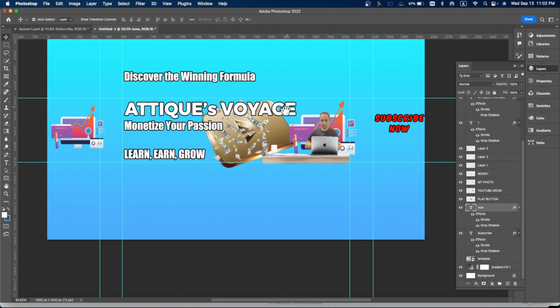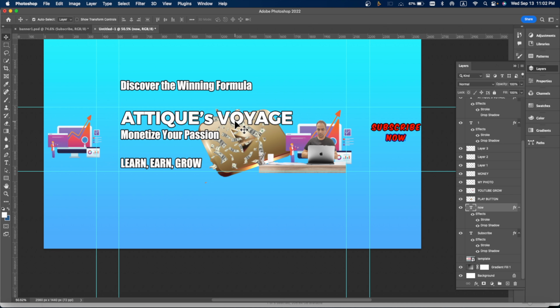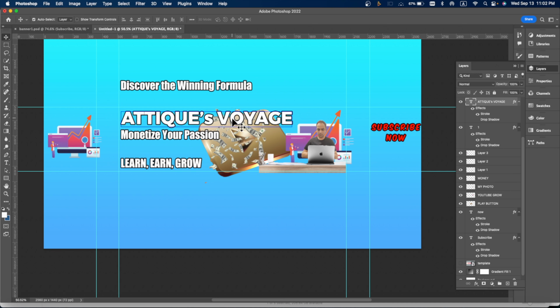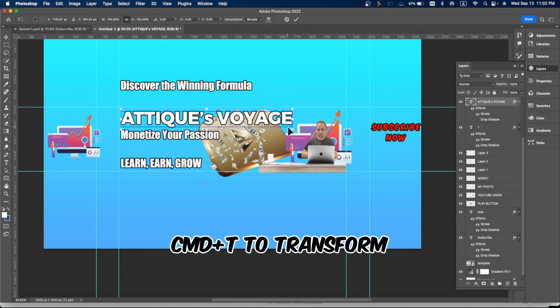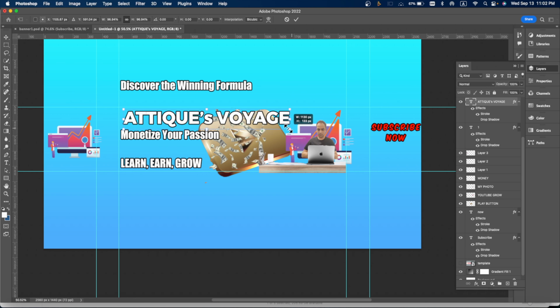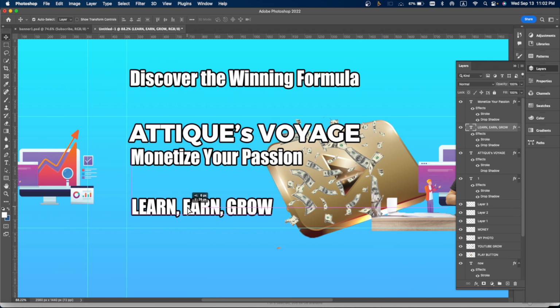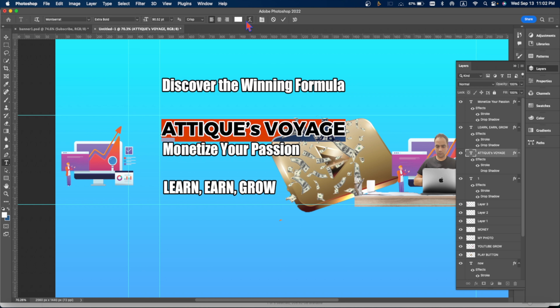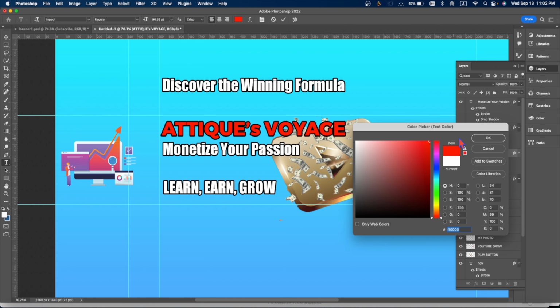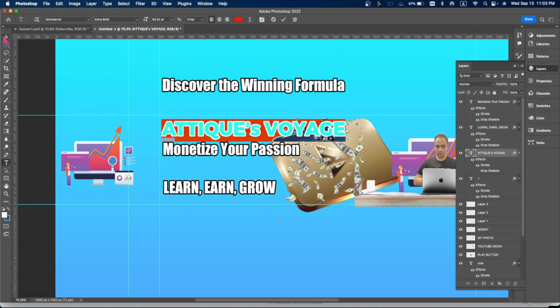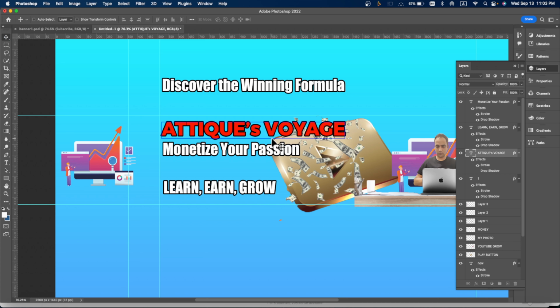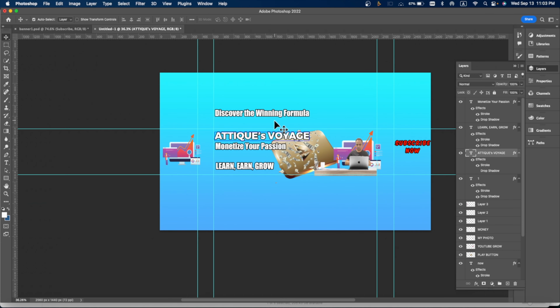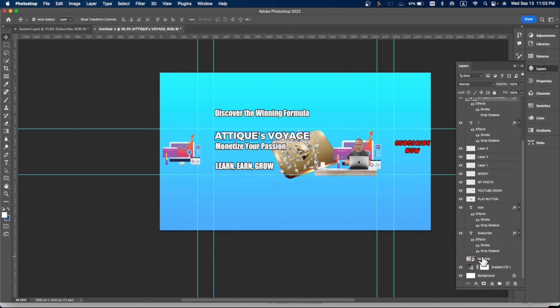Now if you want to change something, for example like this size is too much, just click on this one, press Command T, and now hold Alt on your Mac and make it smaller like this, a little bit upside. That's done. And if you want to change the text color, double click on this one and go to red color, it will be like this. So if you want to save, let's say I just press Command Z and this is alright. I can now delete this one as well, or keep it there. It's invisible, it's not visible.